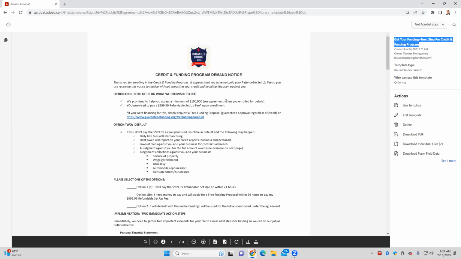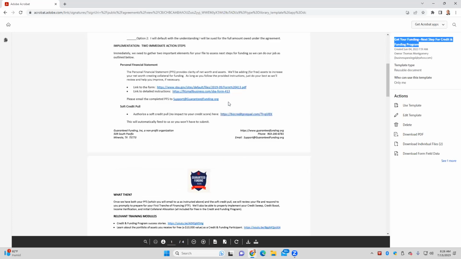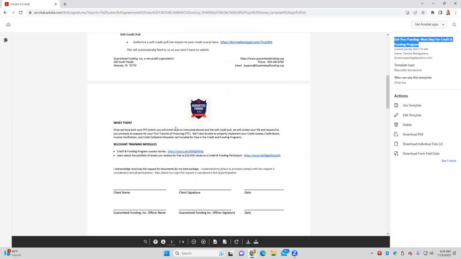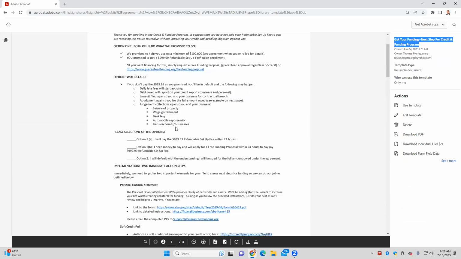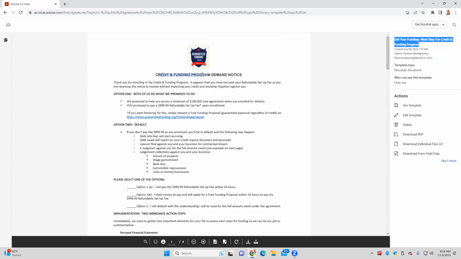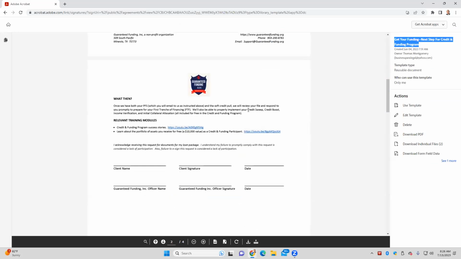All right, so Tamika's got a question, and I'll refer to it here. So remember, there's three promises that we make when someone enrolls in the credit and funding program. And of course, everything is laid out specifically in their agreement. But in summary, we are promising to remove negative, applicable credit items if needed. And then we call that the credit sweep, and they don't have to pay for that. So that's number one. We have credit boost, which is kind of an umbrella label, which means we're working with them to add new primary trade lines, which gets to Tamika's question, which I'll come back to in a moment.